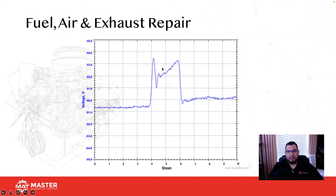Well, think about it. When you snap the throttle, air and fuel are going to rush in. But what's going to rush in faster is air. Fuel's going to take longer because it's denser, it's heavier, so it's going to take longer to actually move. So when you snap the throttle, you're going to have a huge inrush of air until the manifold is full of air. Then airflow speed slows down, and as the engine catches up, it comes back up to normal.